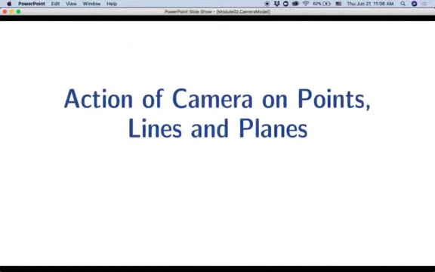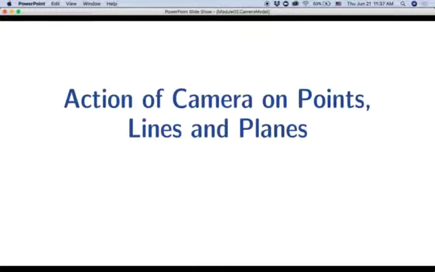All right. Because now we understand the camera, let's spend a bit of time to understand the action of the camera on points and lines. Remember when we talked about primitives, we talked about points, lines, and planes: points and lines in 2D, and points and planes in 3D. We are going to derive a bunch of relationships about how the camera acts on points, and how it acts on lines and planes, because we'll see that lines are tied to planes in a sense in the camera.